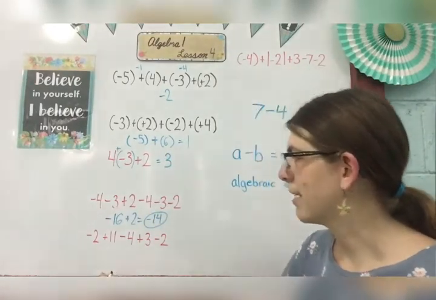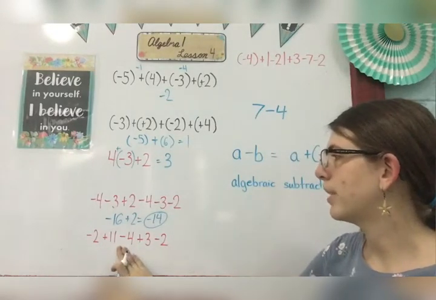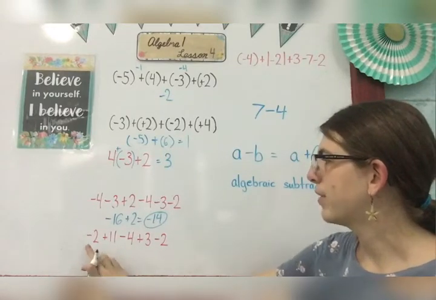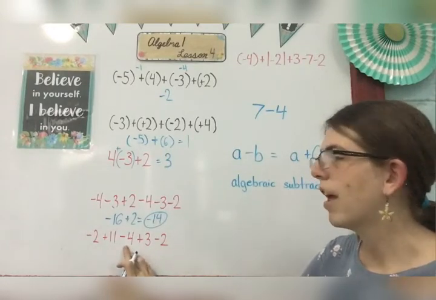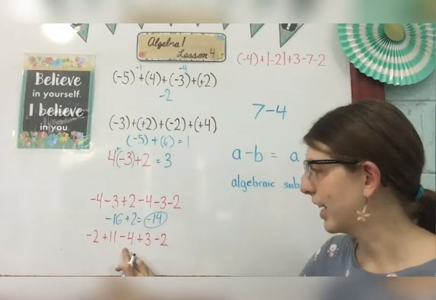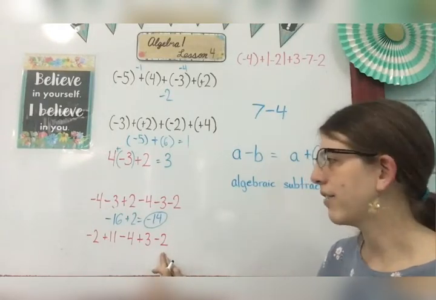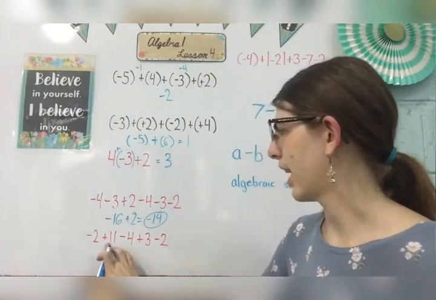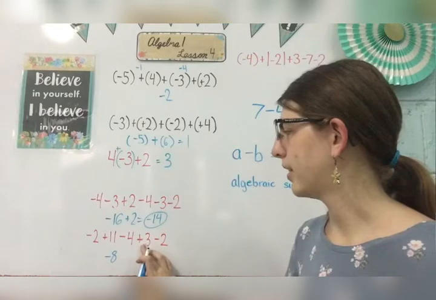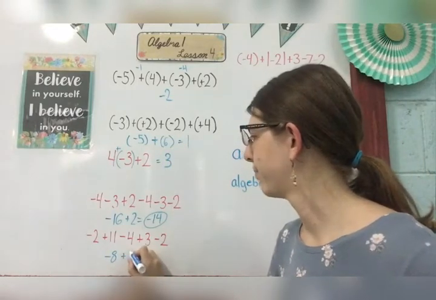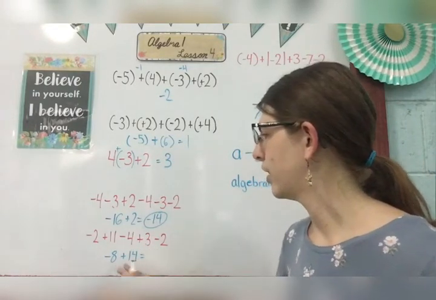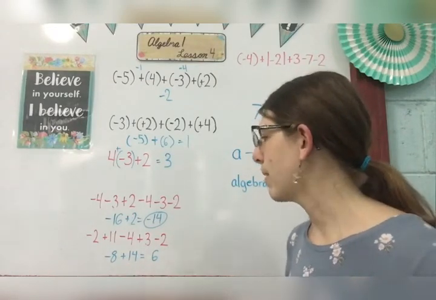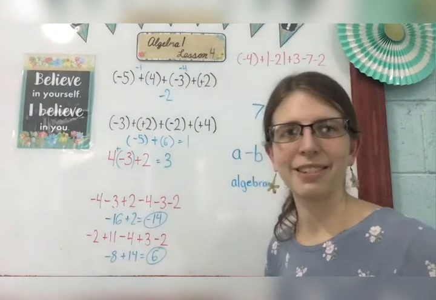Okay, I'm going to do the same thing down here with negative 2 plus 11 plus negative 4 plus 3 plus negative 2. So I'm going to add my negatives first. Negative 2 plus negative 4, that's, excuse me, negative 6, plus negative 2 again is negative 8. So all of my negatives equal negative 8. Positives, I have positive 11 plus 3, that's 14. Subtract, I get 6. Larger absolute value is my positive number, so my answer is positive 6.